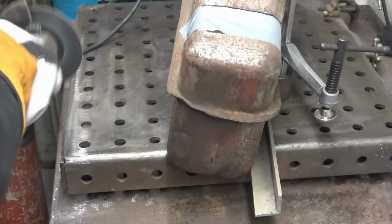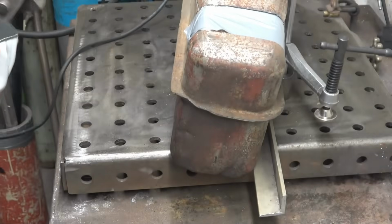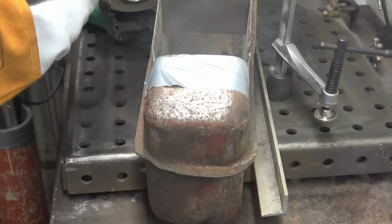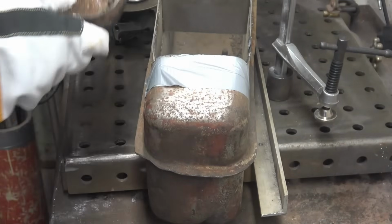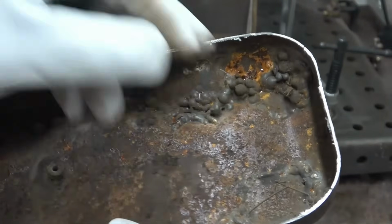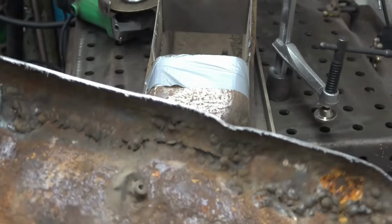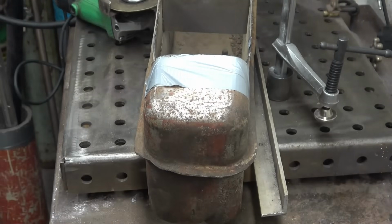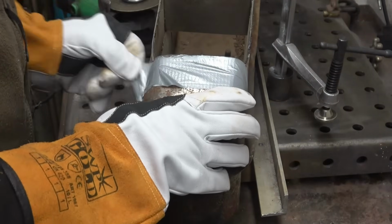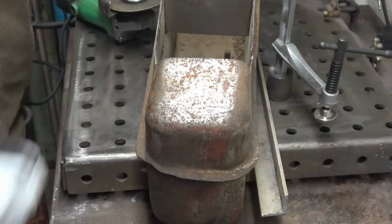There's a bit there hanging on. Right, interesting. So that's what we've got inside it. Look at this snot in there, that is incredible. That's brass and whatnot, it's heavy because it's all full of weld. This doesn't look too bad. It's a lot better than I thought it would have been. The metal is quite reasonable.